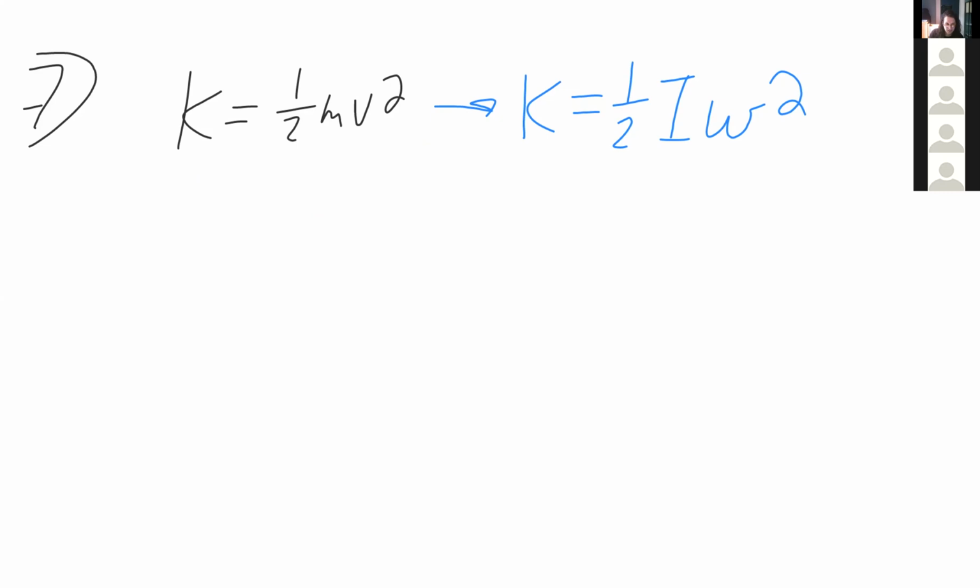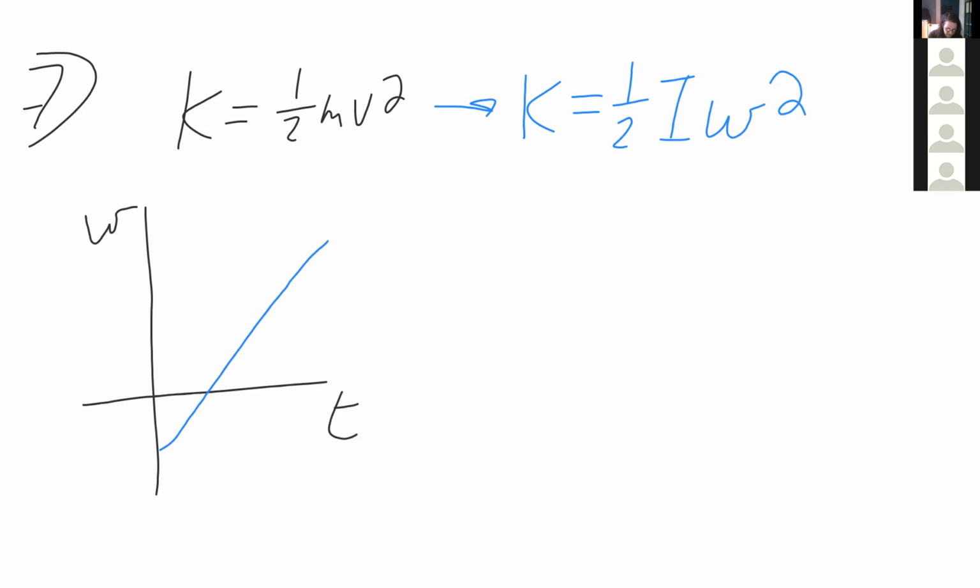And for this problem, for part A, you do need to find a slope because they ask you about the angular acceleration. Here, let me just sketch out this graph. The graph looks something like this. And it is a plot of omega versus time. So for part A, if I want to find alpha, I know that alpha is the time derivative of omega. So that would just be the slope of this graph. That'll be your alpha.